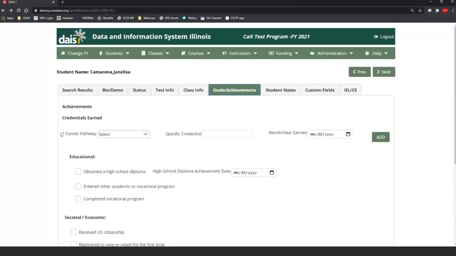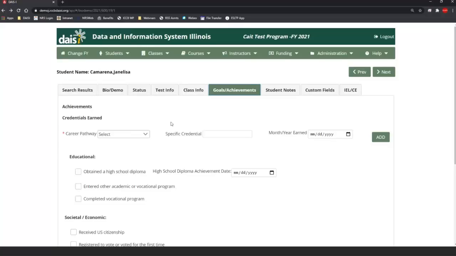So even though there's a red asterisk here and it looks like it might be mandatory, it will not put a student in an error state if you don't fill this out. You'll get a warning, but warnings do not prevent students from showing up on reports. So if you have any warnings on student profiles because their career pathway hasn't been filled out, don't worry about that. It's not going to affect a student from showing up on your report. You can just go ahead and leave it blank, unless that student, again, is in a Bridge or an IET course.